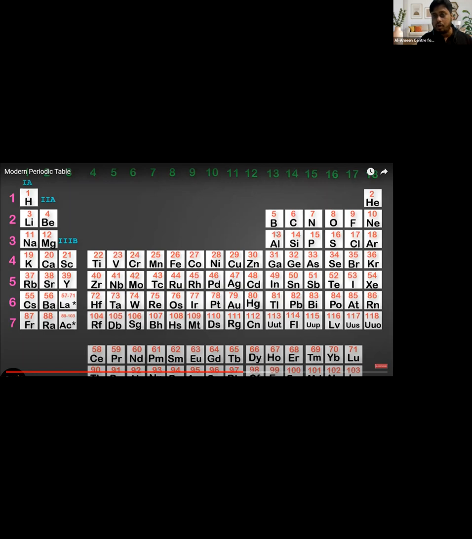In boron, aluminium, how many valencies are there? 3. Why is it 3? Because they want to lose 3 electrons here. In case of carbon, you can see 13, 14. So what are 14 and 13? In the last lecture, I will explain in class 10 why they have written 13, 14, 15, 16, 17, 18 here. But the idea is that in the same way, nitrogen, phosphorus, arsenic, antimony, bismuth are all having valencies of 3.